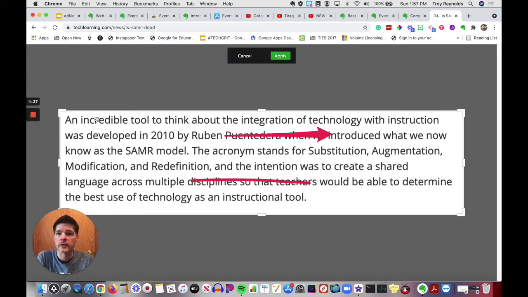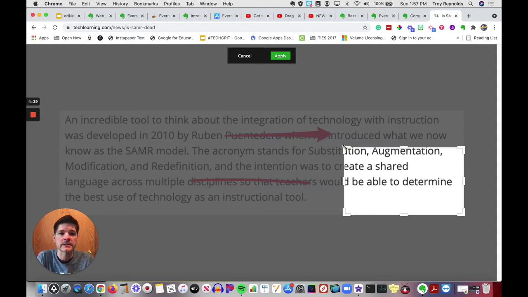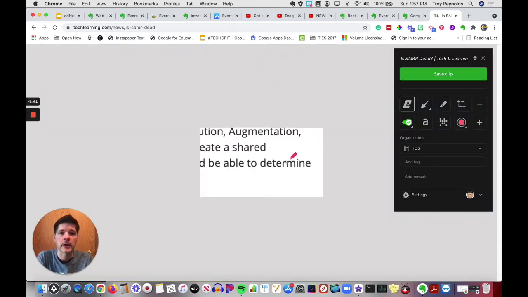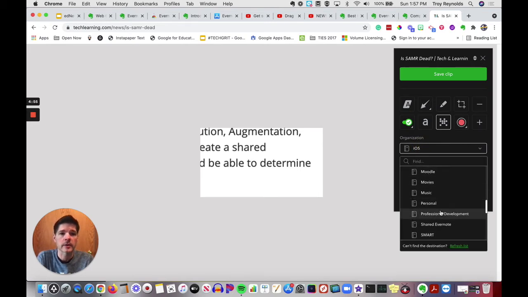I can clip another smaller portion or resize the portion, apply here. Right now I have an even smaller size. I can add some text. So I have all kinds of different options here, recording myself on the screen, and then I can tell where I want the clip to go. I can have it go into this different folder, or if I click on my folders, I can choose which folder I would like it to go into.